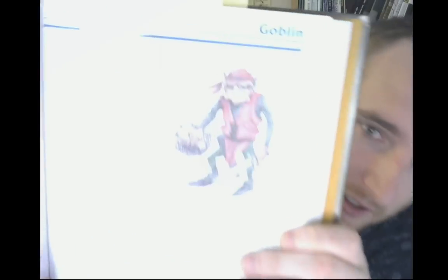Let's take a look for reference, because you know my second edition is my heart and my home. Let's take a look at the second edition goblin for comparison. Oh, you can't even get that, can you? Oh, there we go. Yeah. That's that pretty drawn, or colored outside the lines goblin that we've been used to.